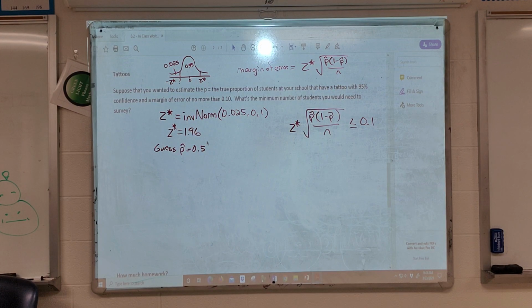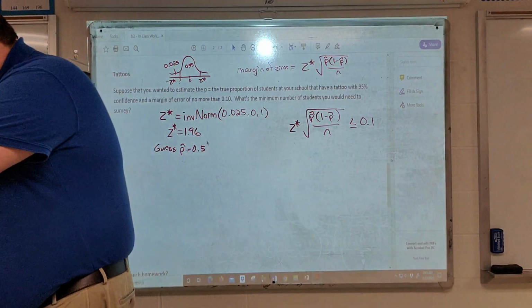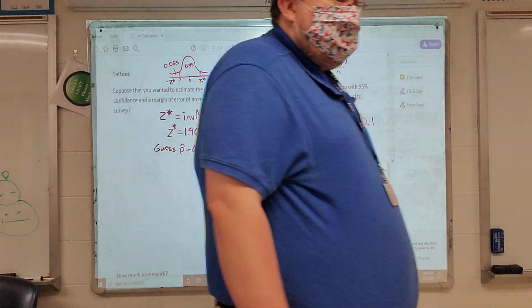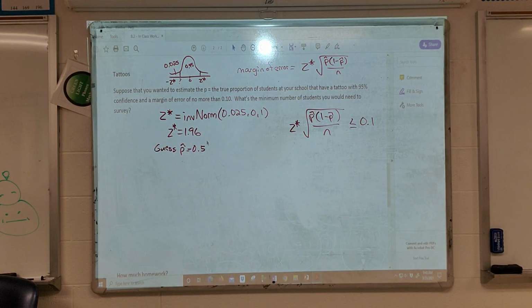Now go to second bars. Go to number 3. Now it should have the fancy one. Your area will be 0.025, your mean is 0, and your standard deviation is 1. You go down and paste it, and then hit enter. It should give you negative 1.96, you take the positive though.